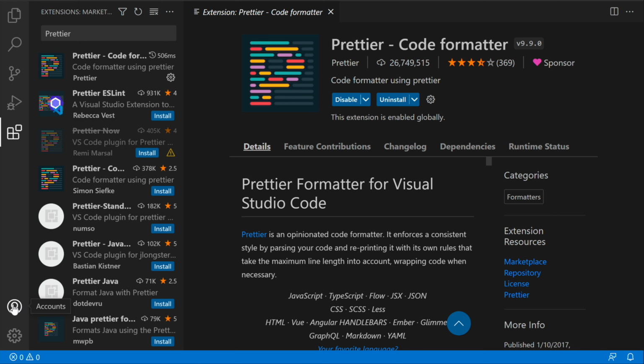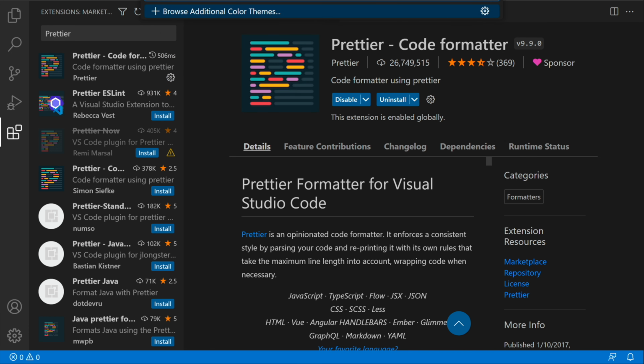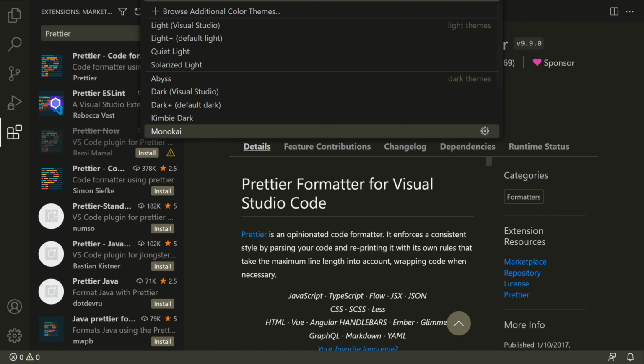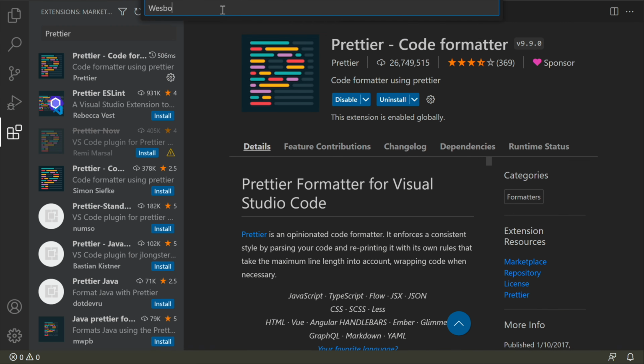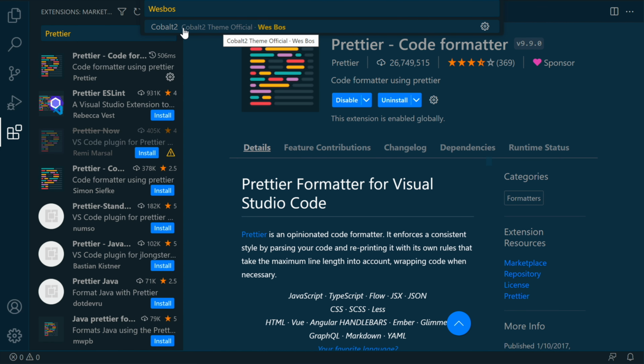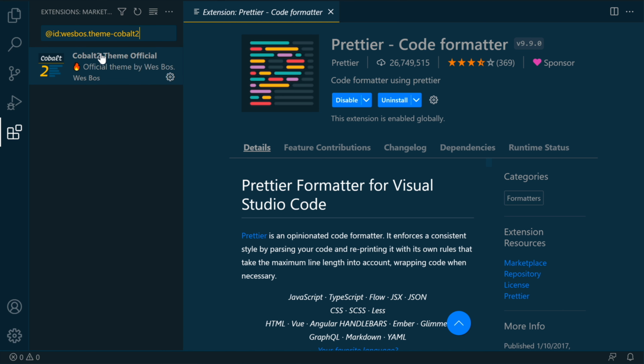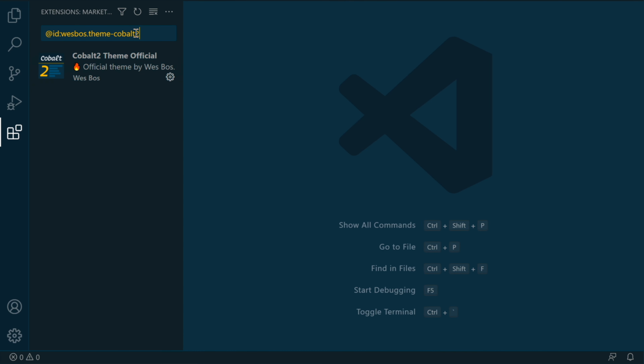Here you can create Microsoft accounts and sign in. You can see accounts here, and here you can manage different things, like changing the color theme. I usually like the Wes Bos color theme, and I look for Wes Bos, and yes, Cobalt 2. This is the one I like, and I click it to install it, and my VS Code editor will adopt this extension, which in my opinion makes it look really nice. It gives it a good font, it highlights the code properly, and so on and so forth.